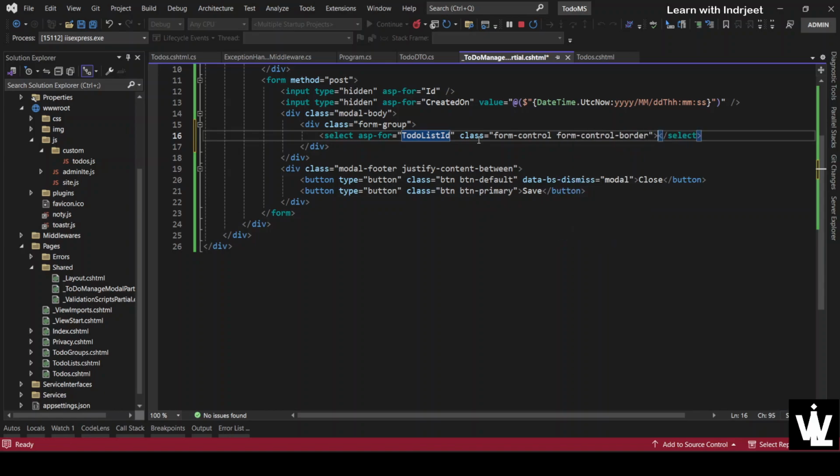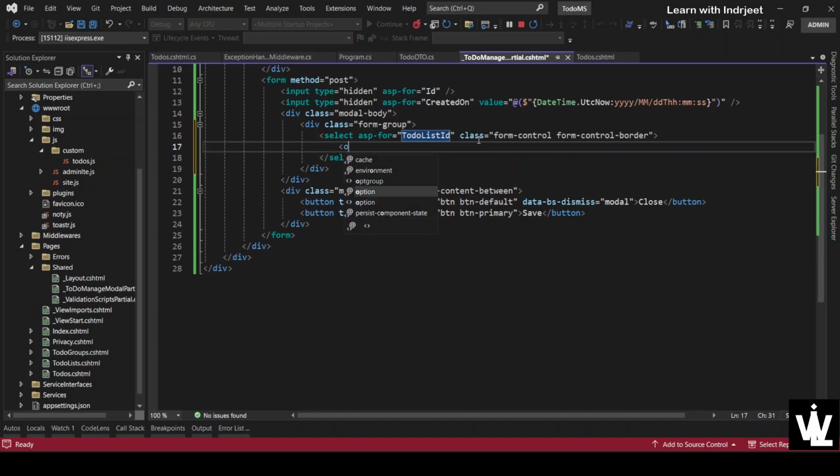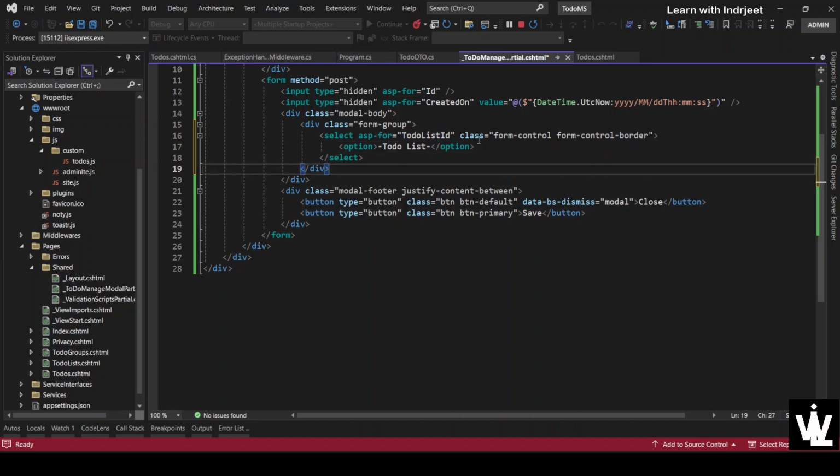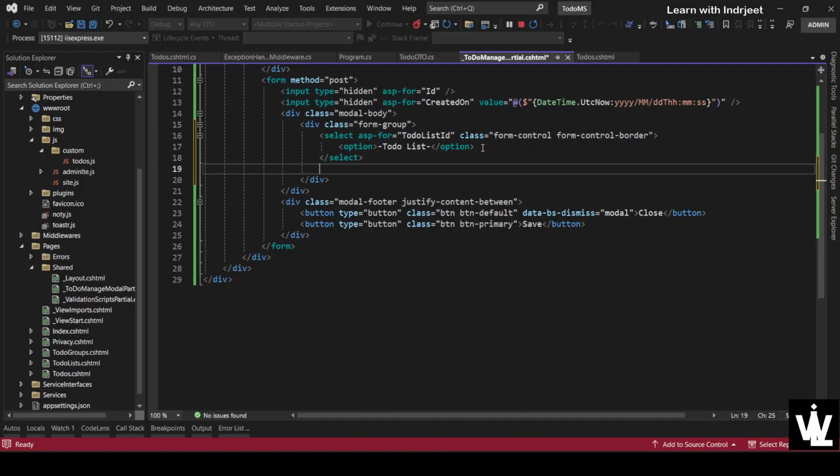One option by default would say "To-do list", like so, and then a validation for this property. So let's put in a span for the validation.